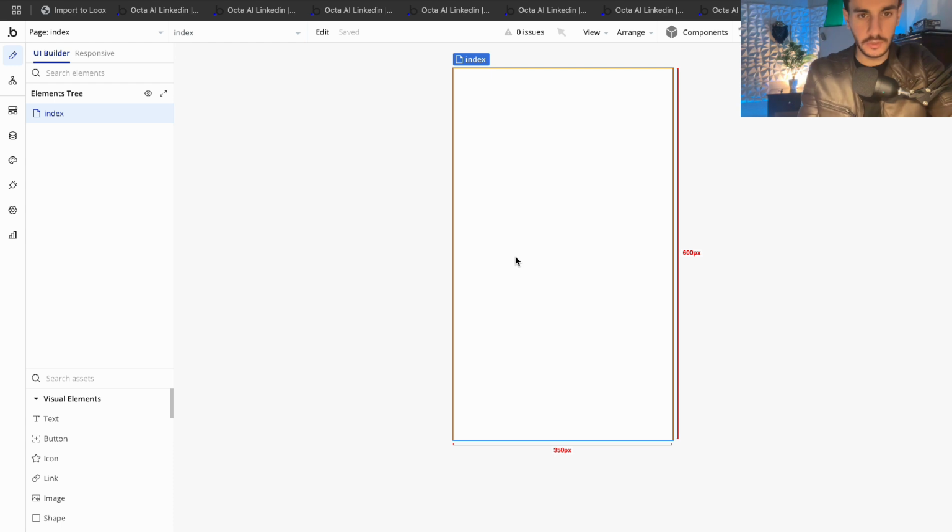You ever seen those chat buttons on the corner of people's pages? This is going to be an AI chat widget. So we're going to be building out a front end of a chat, and there's going to be a place where you can type something in, a send button, and a chat window.